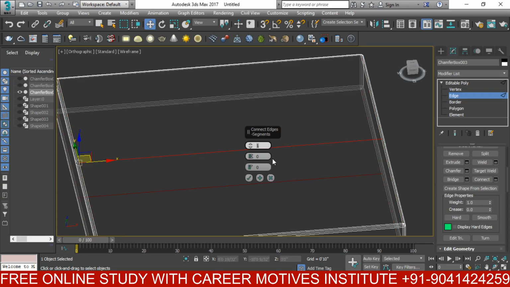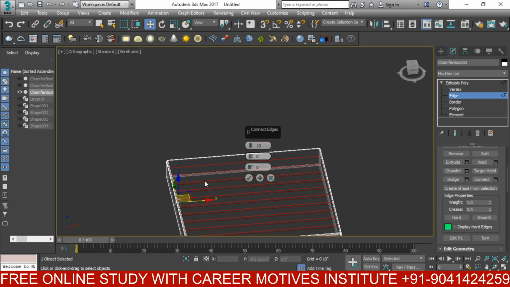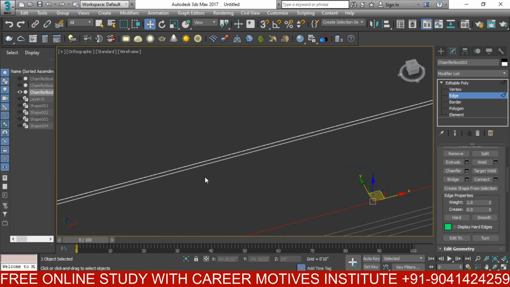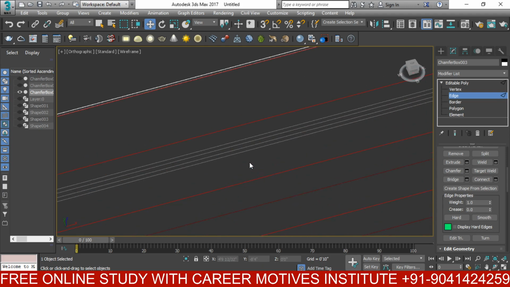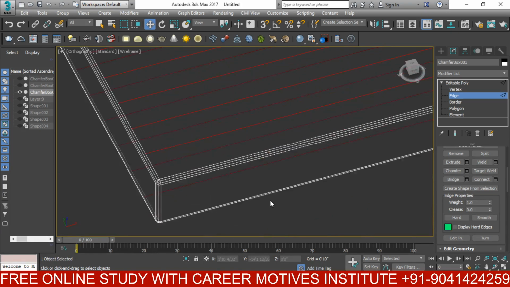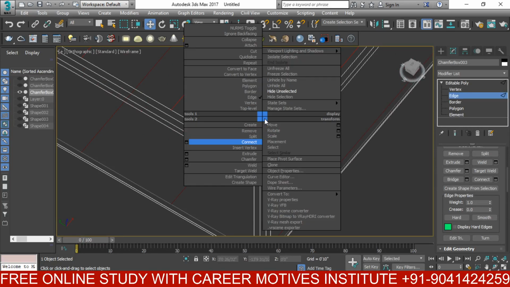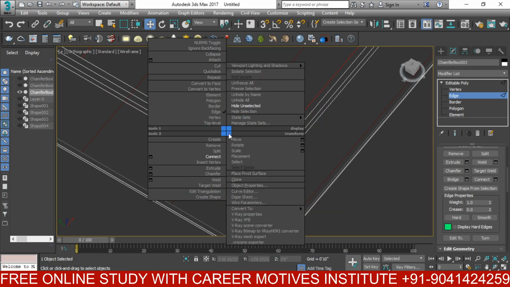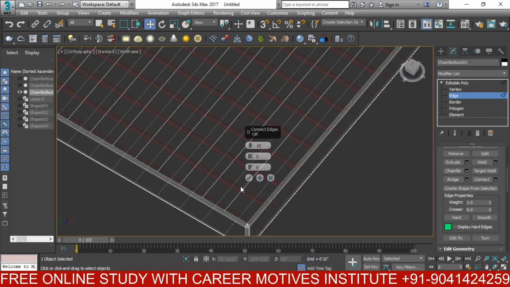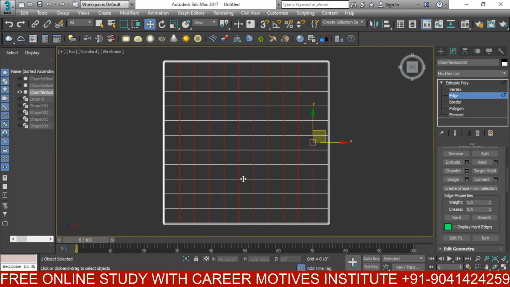Okay, so I have selected 10 again, and now I am selecting this and this, again I am selecting this and this, right click connect, right click connect. Okay, yes, top Z.